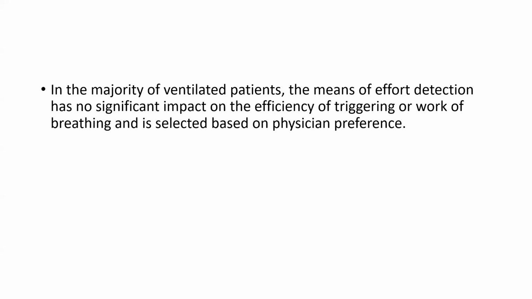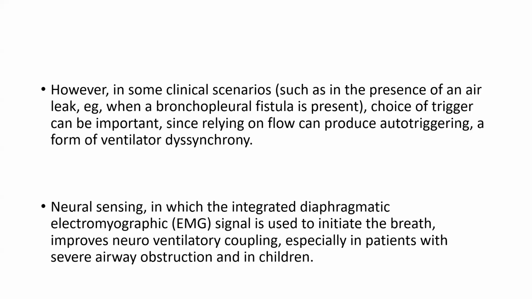In the majority of ventilated patients, the means of effort detection has no significant impact on the efficiency of triggering or work of breathing and is selected based on physician preference. However, in some clinical scenarios, such as the presence of an air leak, for example a bronchopleural fistula, the choice of trigger can be important, since relying on flow can produce auto-triggering, a form of ventilator dyssynchrony. Neural sensing, in which an integrated diaphragmatic electromyography signal is used to initiate the breath, improves neuroventilatory coupling, especially in patients with severe airway obstruction and in children.